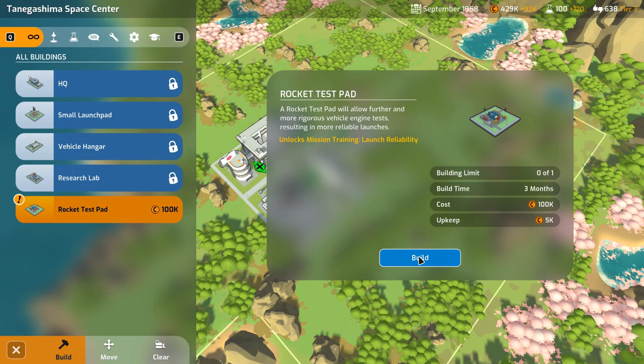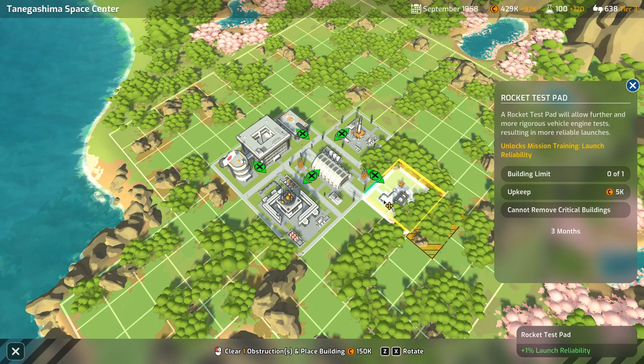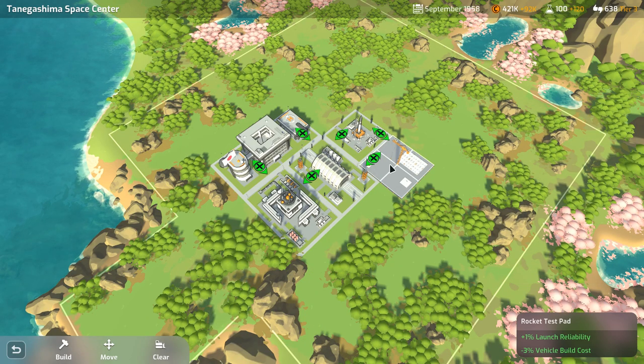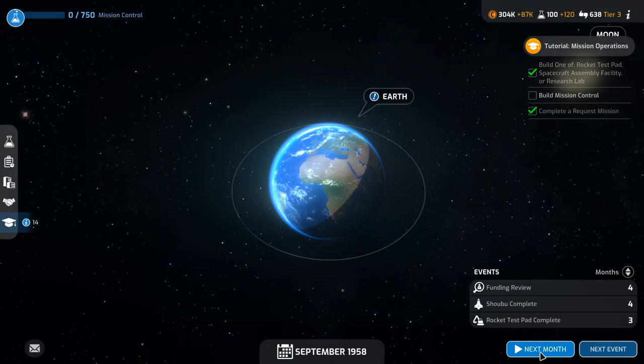Let's see, do we want to place down a rocket test pad? That would allow me to get some extra training in if we place it down over here, for example. That seems kind of okay. It's a little expensive, but I'm okay with that in order to just have some other mission options that make it more likely for us to succeed with better reliability. So we're going to try for that.